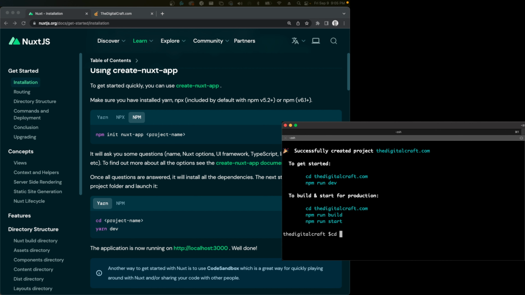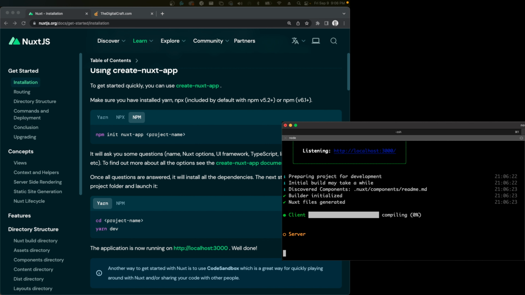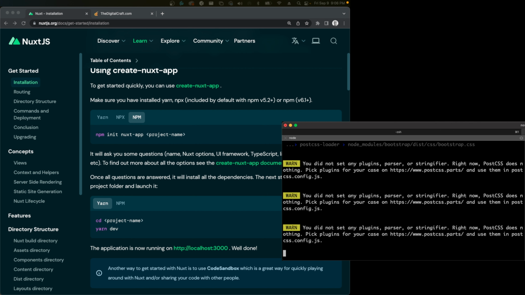All right, let's cd into that directory. And when doing the minimal prep for this that I did, I realized that I need to make sure that I have an earlier version of Node installed. So I went with 14, and I think that's fine. So I'm just going to ensure that I have that. Use 14. Okay, now let's do npm run dev, and this will do something very similar to what happened in the Vue video. And again, if you get some errors here while this client and server are building, check. It's a good chance that you're using the wrong version of Node.